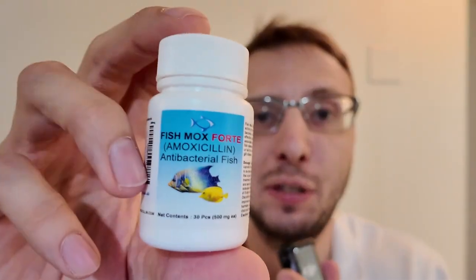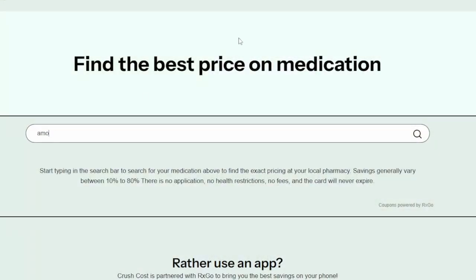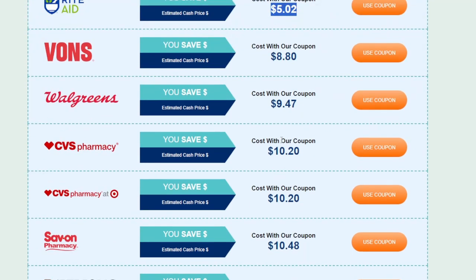So the question becomes — and what people want to ask me is — can a human take this? And the answer is, I don't recommend it, but it's not for the reason you're thinking of. I'm not being ultra conservative. There's just no financial reason to. This is almost a dollar per capsule — $32 for a bottle of 30 capsules. The human version, which has been proven to be safe and effective for humans and is easier to get, is way cheaper. Here you can see on my website, crushcost.com, some of the prices — anywhere from $7 up to maybe $12 — much cheaper than this fish amoxicillin. So you're actually spending more money than you need to.